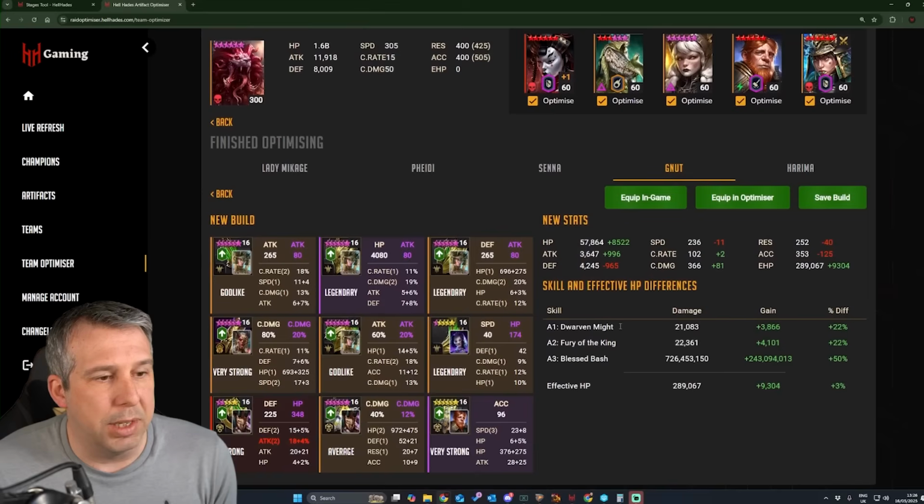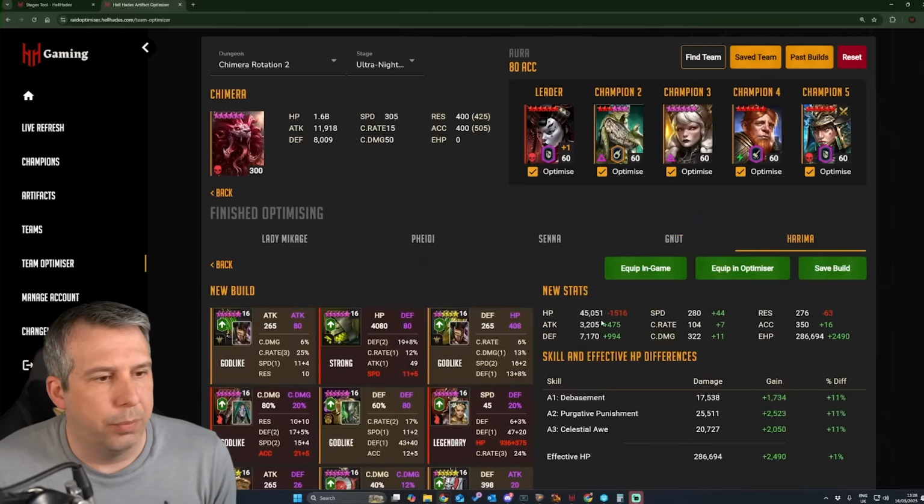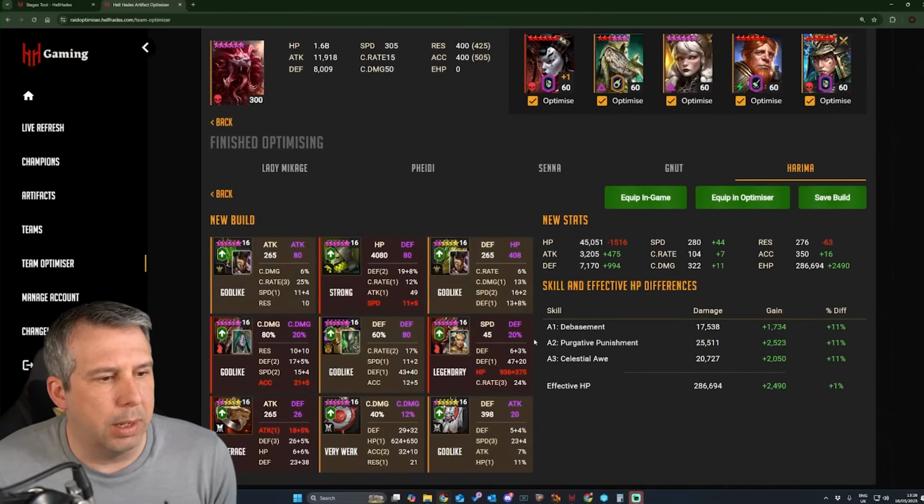Newt is going to be stealing from my Trunda. Yikes. And from Carnage. Actually, want to change that. And Harima from my Mikado, which is fine. 280 speed with 7.1k defense, 322 crit damage, and this is before I look at relics.